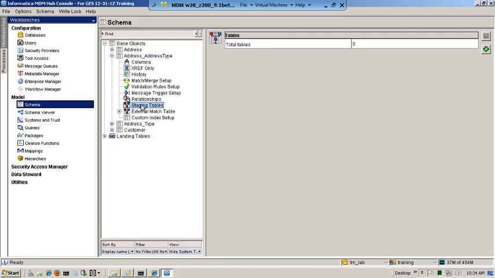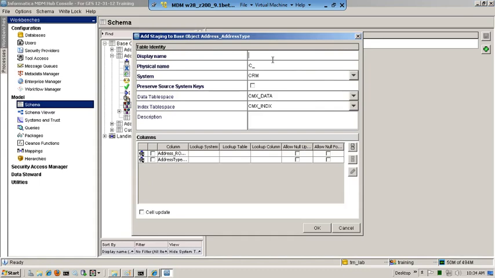Now, there's an interesting issue now, address type, because I do need that. Is there any staging table? There is not. So let me quickly add a staging table. And because we are experts now, we should be able to really quickly go ahead and add a staging table. Let me call it STG. Remember our best practice. So this would be a staging table.